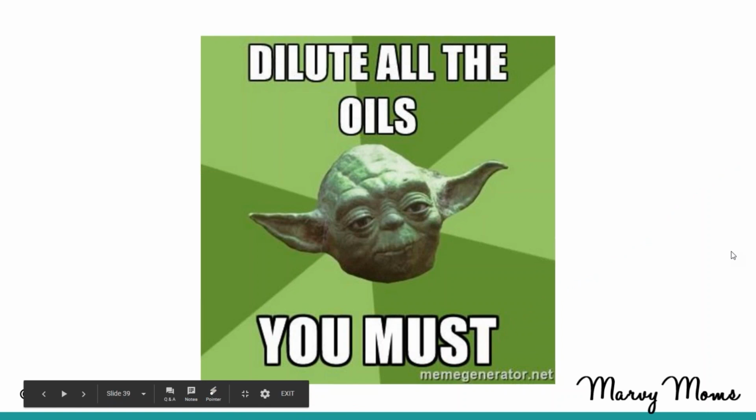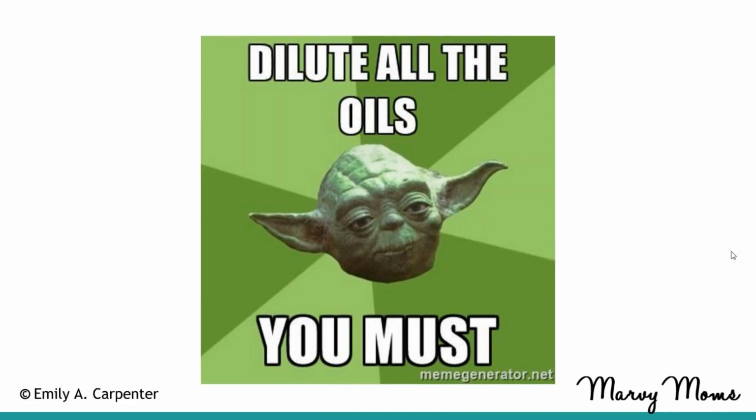So dilute all the essential oils, and make sure that you're looking at all the different oils in a blend. It's important to look at a couple of different things. When you're diluting essential oils, you're looking at the max dilution for the individual oils in the blend; the max dilution for each of those oils should be considered. And then also the overall dilution for the entire blend that you're making.